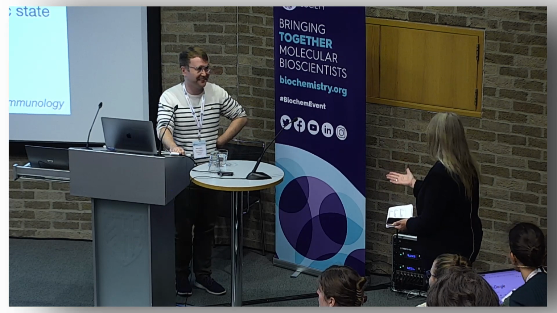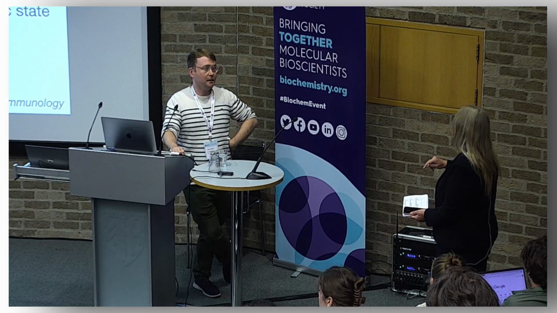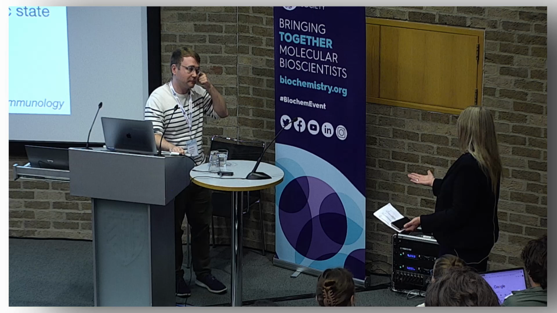Mm-hmm. And my second question was, I'm really excited that you're able to overexpress a gene in microglia. And I just wondered whether you checked to see that they don't have a toll-like receptor viral nucleic acid response, because they will be phagocytosing and detecting whatever DNA you're putting in there.